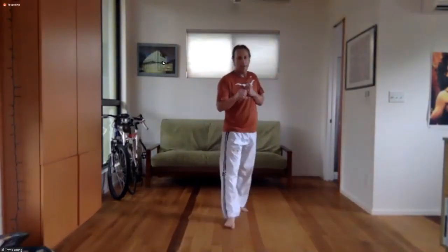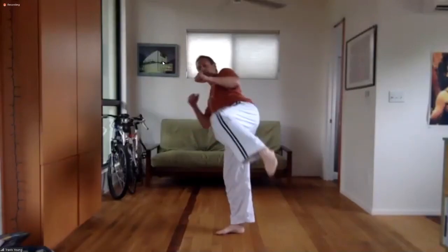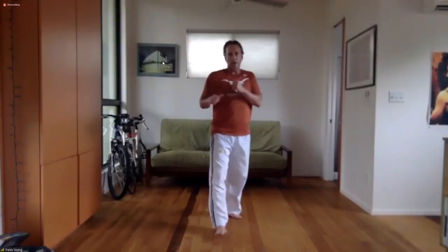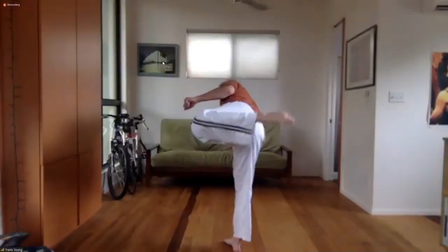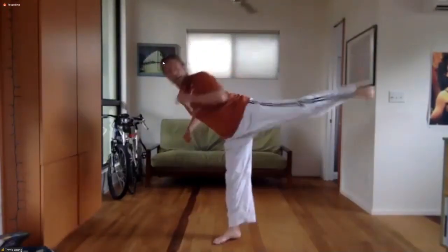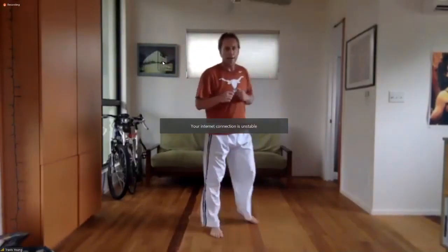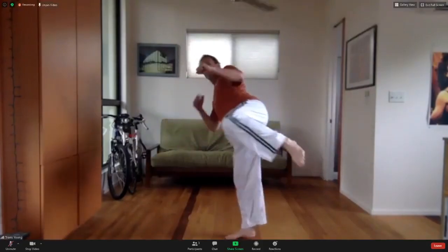And left leg. Go. Front. Turning. Side turning. Go. Front snap. Side. Front snap, side, turning, and go. Front snap, side, turning.